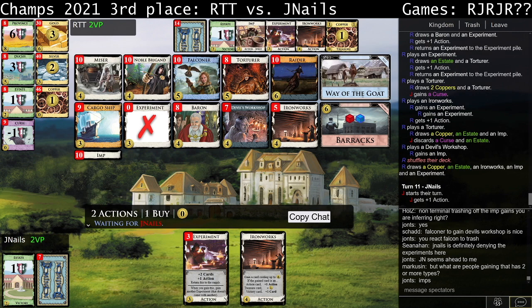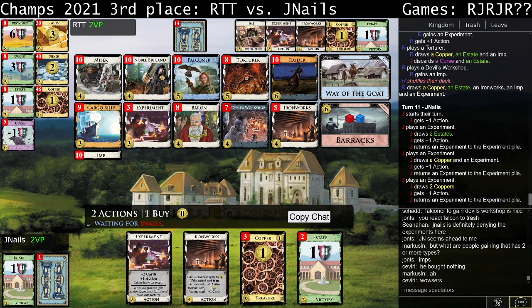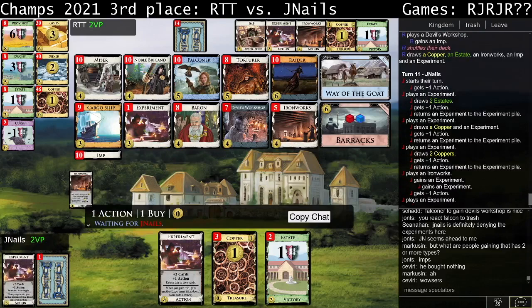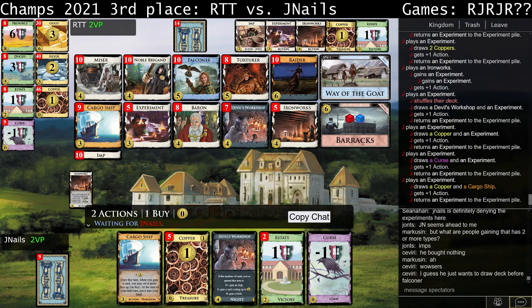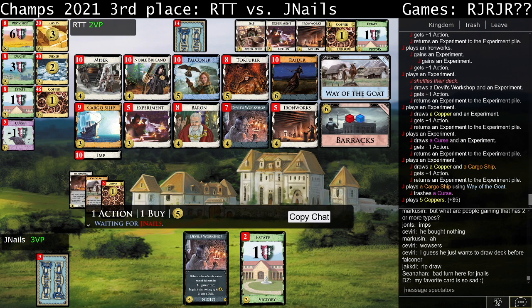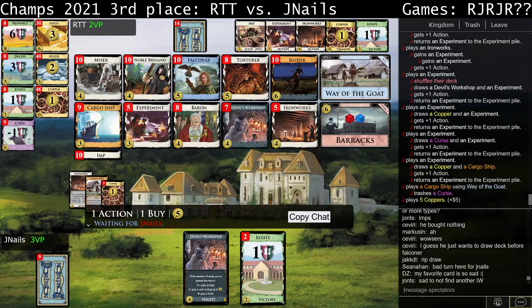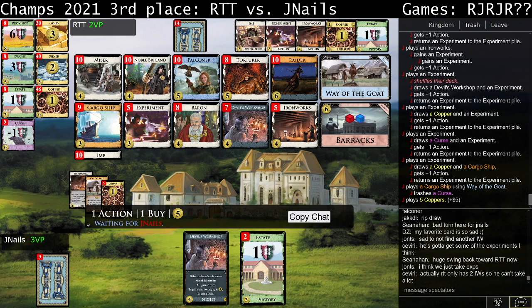Oh, okay. Whoa, did he buy nothing with 5 money? Huh. That definitely should be Falconer. That's surprising. Okay, I think Falconer is better than nothing. Yeah, I agree. I think Falconer is way better than nothing. Yeah, that seems strange to me. I wonder if JNails will get Falconer now. Right. This game is. Okay, just take Experiments and an Imp, maybe.